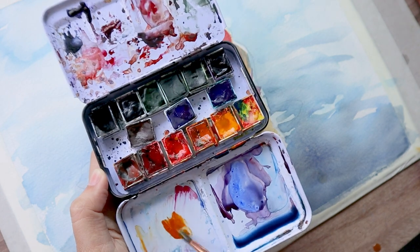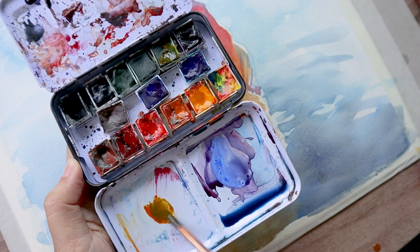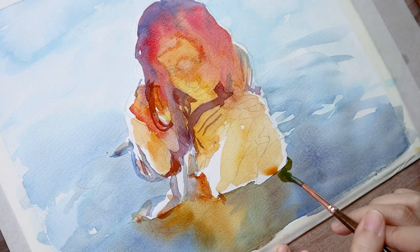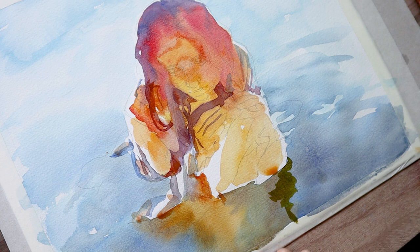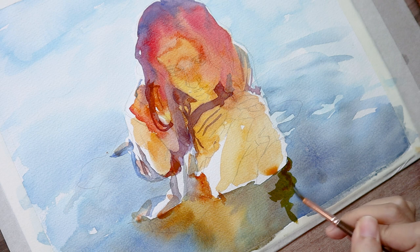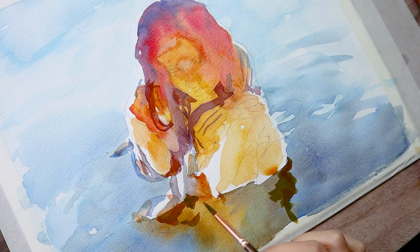So the last round brush in the set is my number 4 round brush, and it's really hard to pick favorites because for the usual size of my paintings, this one is what I use the most. Even though the round brushes were meant specifically for watercolors, they're incredibly soft like that. I actually use this number 4 brush for gouache as well when I'm in the second or third layers of my gouache paintings where I need a little bit more definition in my shapes.